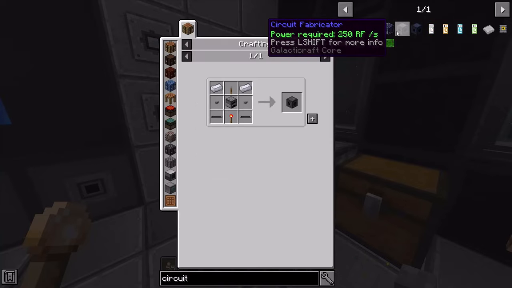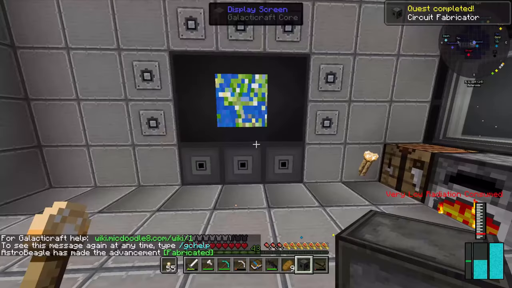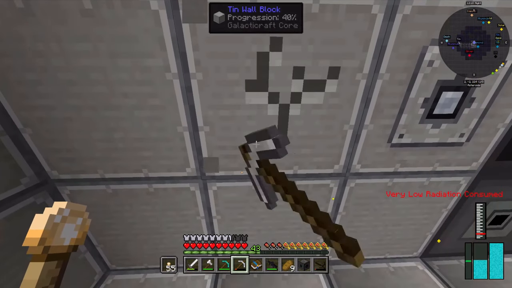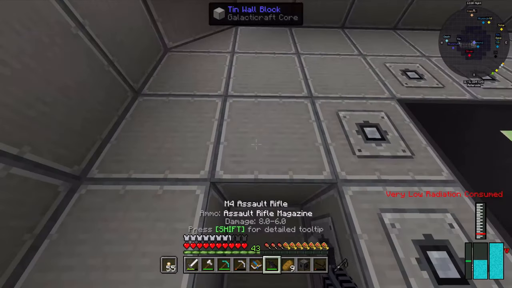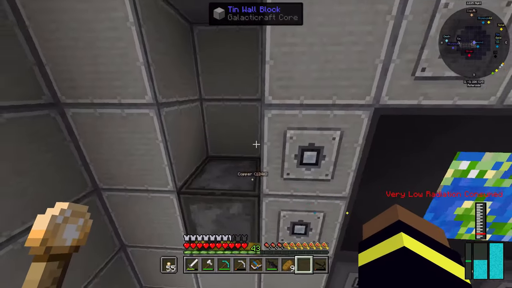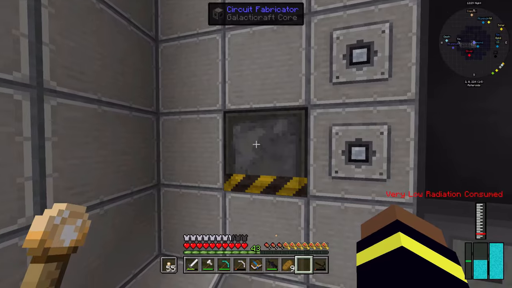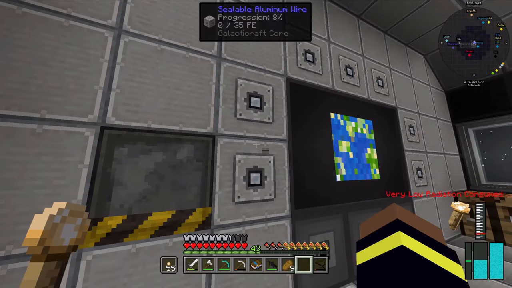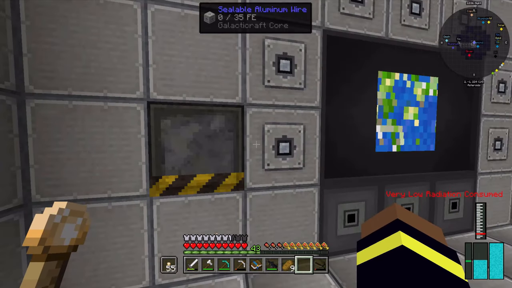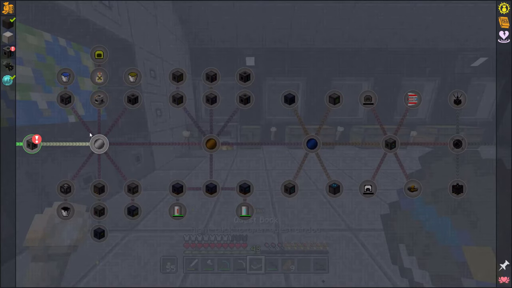So now, we should be able to make this circuit fabricator. Perfect. Alright. And we can place this here. No, wait. Like that. That way, even though you can't see a thing, it's being powered. Because of this is sealable aluminum wires, and holy crap, I can break those quickly. Alright, now that I got that, what do I have to do?